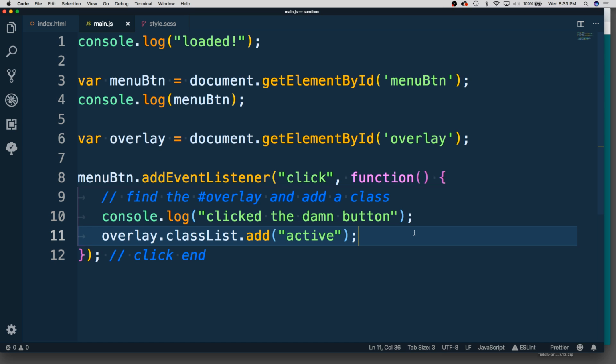Maybe that looks great. Now, do you have that inside the HTML? Do you have menu BTN? Where's menu BTN? Right there. Good. Did you ever get the console log that says click the damn button? No. Okay. I got the console log for the menu. That's good. Perfect. Let's go back to, let's click on menu.